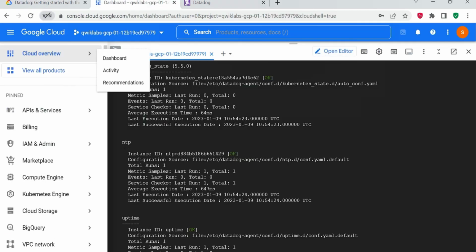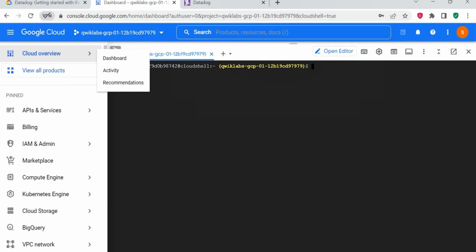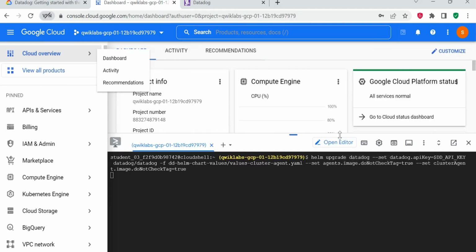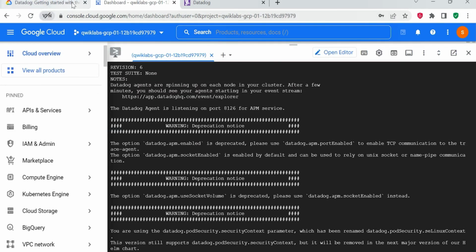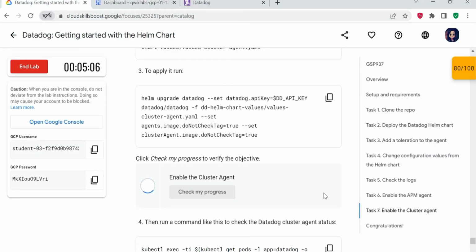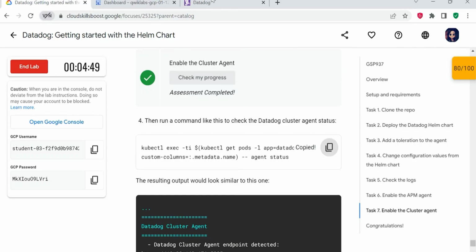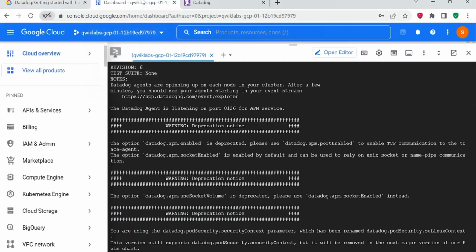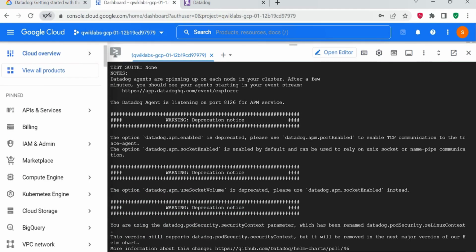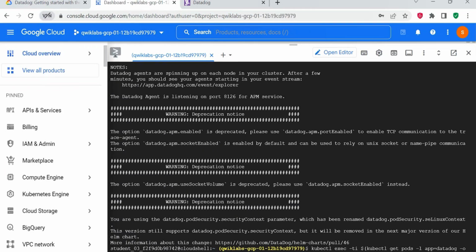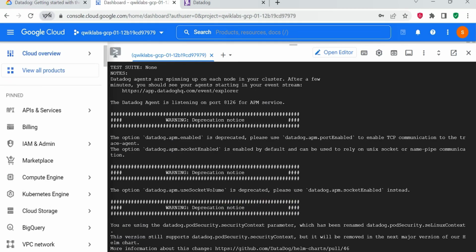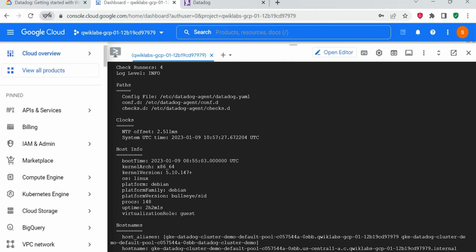Now go back to the terminal and run helm upgrade to apply those changes. It's complete. So you can check the status. Now the assessment is complete. You can now execute this command to check the agent status. So the agent status is okay.